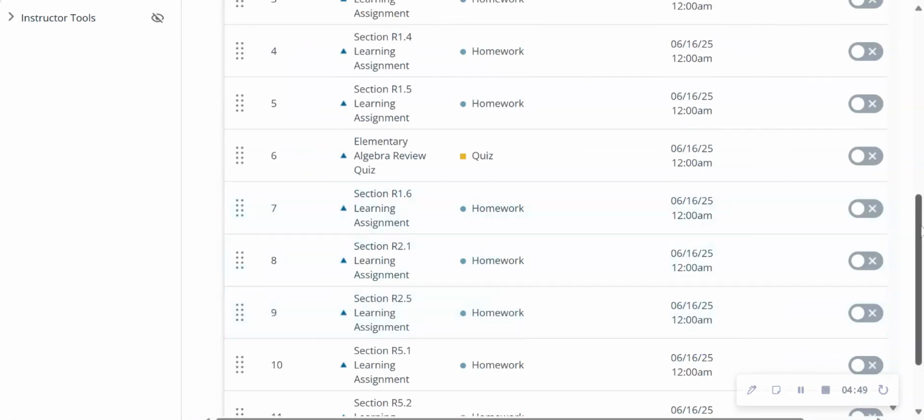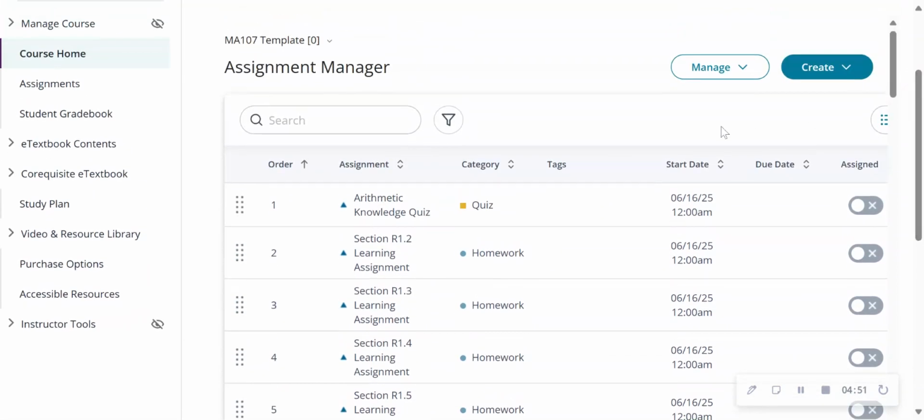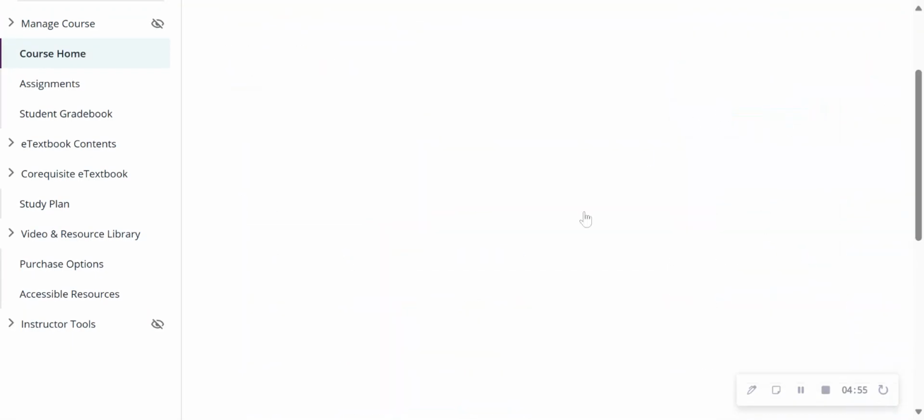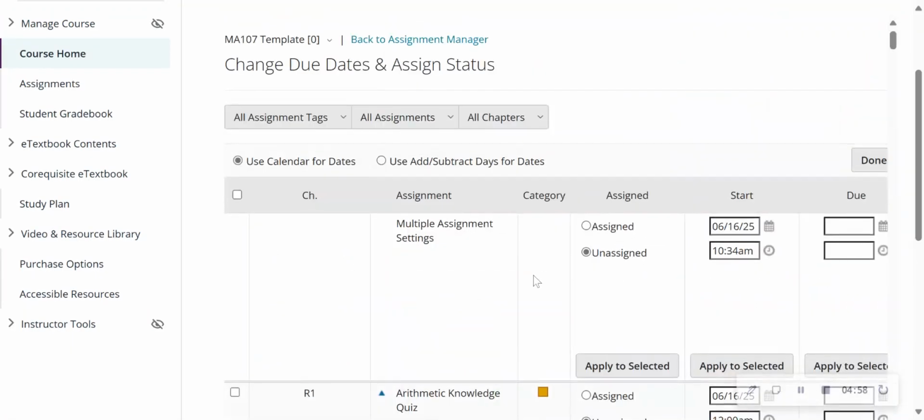And now I have my assignments inside here, and you can then go in and start to manage them by changing the dates and stuff like that. Okay. And this is how you upgrade to a new edition. Again, it's a two-part process where you make a copy of the course and then you import the actual assignments. So only when there's a new edition does this have to happen. Typically, when you're making a copy of the same edition, the assignments will automatically come over when you make the copy.